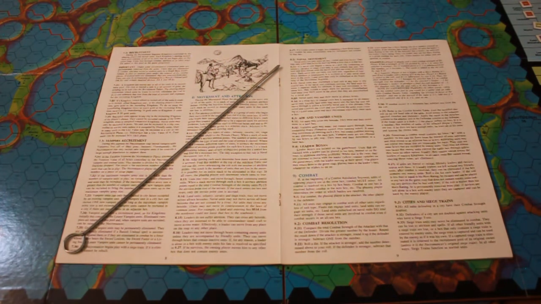Combat. If at the beginning of the combat resolution segment, units of opposing players are in the same hex, combat must occur. All combat is resolved on a hex-by-hex basis. The phasing player determines the order in which battles are resolved. For combat, the phasing player is the attacker. The other player is the defender. All units may engage in combat with all other units, regardless of unit type. Land units embarked in naval units do lend their strength if those naval units are involved in combat, even if combat occurs in an all sea hex.